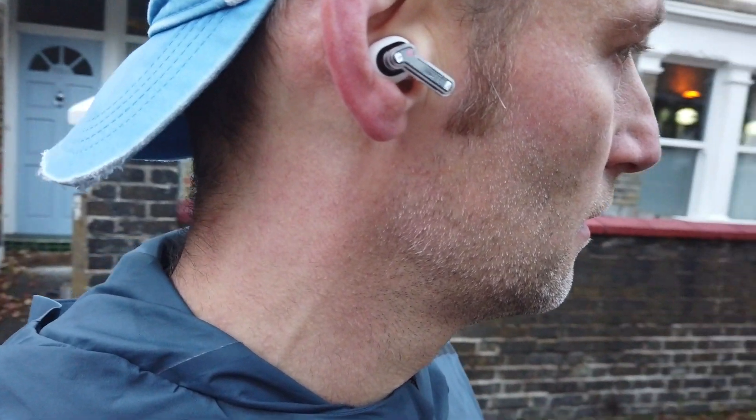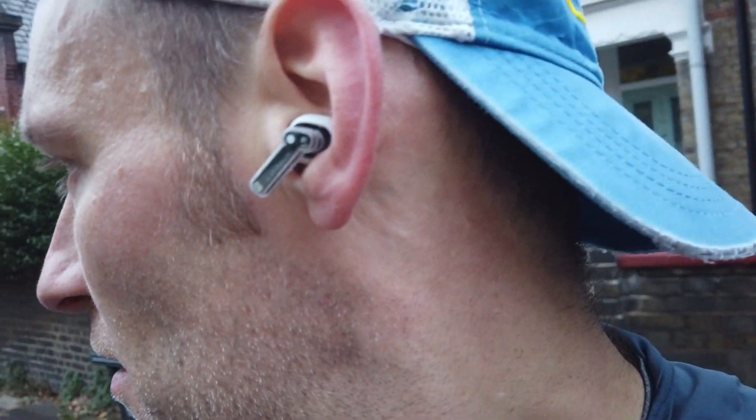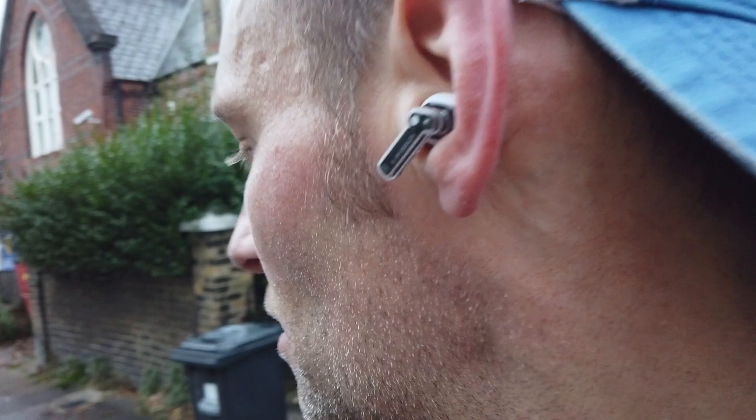When it came to the sound from these headphones, I was really impressed by the sort of full-bodied sound that you get. It's not up there with the likes of the Jabra and the Jaybird necessarily — you're going to get a better experience from AirPods Pro too — but you're talking about headphones that are often two-thirds or half the price of those pricier rivals, and the experience I had from these was ample. It's not quite as refined or as punchy as you might get from a Jabra Elite 7 or Jaybird Vista 2, but overall what you're getting is a really satisfying listening experience that's good enough on the run at that price point.